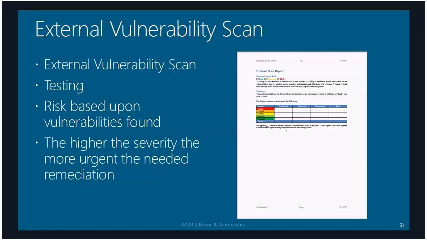In addition to that, currently we do an external vulnerability scan. We may not be doing those next year, not sure, but this is just one way for us to do testing to see how they answer the questionnaire and whether it lines up with what we've done. When we do an external test, here's the rationale behind it: we're testing your externally facing computer systems. In other words, what the rest of the world sees. If we find that there are patches that have not been applied in years, we have a problem, because if you're telling me you're doing your patch management and then I do a scan and find that you're not, then there's an irregularity, right? So we have to do some more testing.